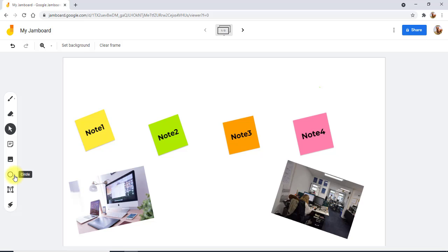So I'm going to click on the circle icon here, and I'm going to select a shape. I'm going to use the arrow. Click on the arrow and just drag the mouse and the arrow will take shape.